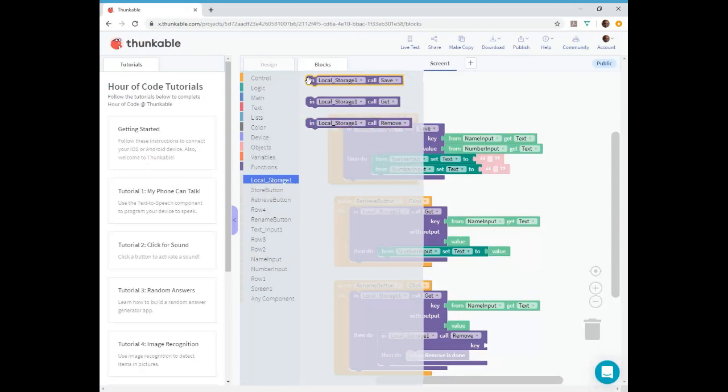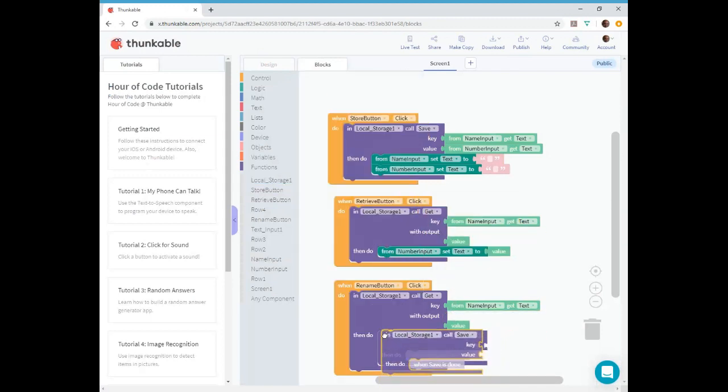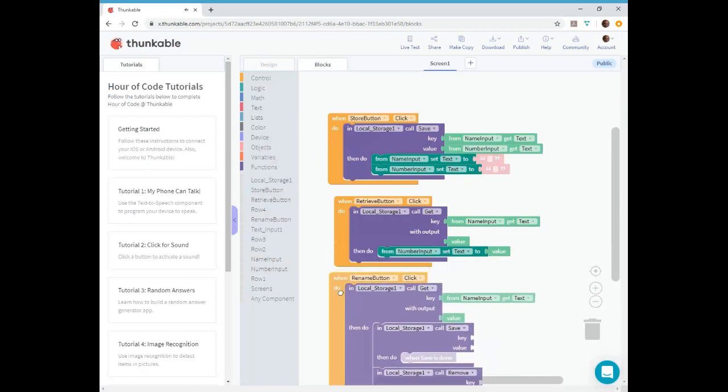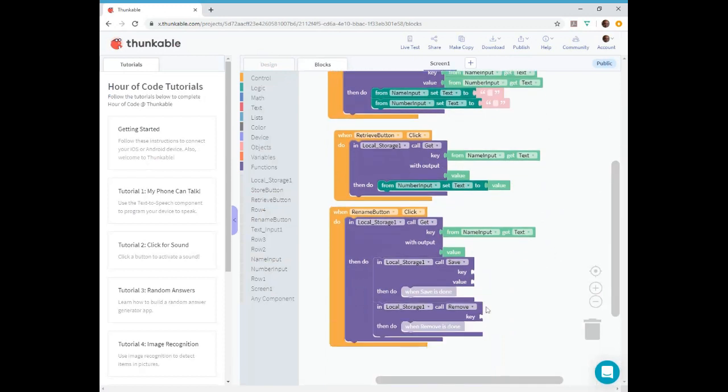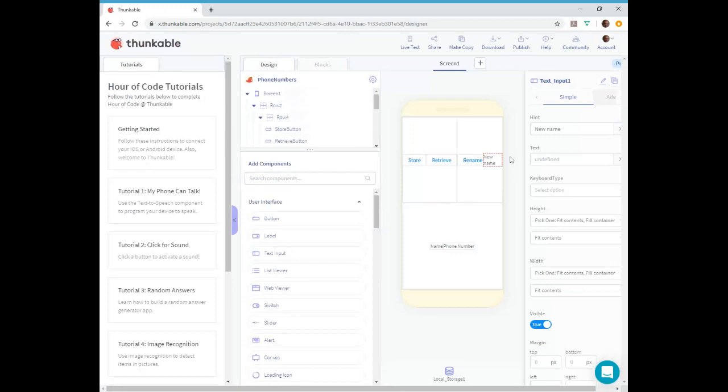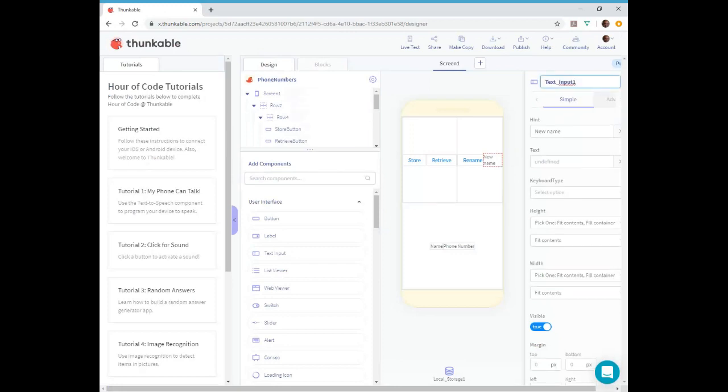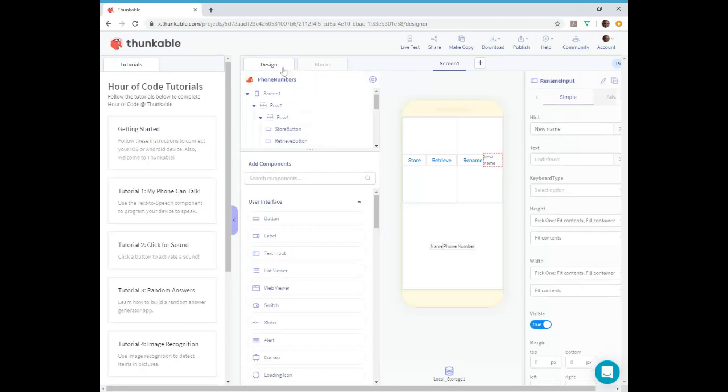I'm going to do a save with this new name, which is coming from this text input. I'm going to give it a better name. We're going to call this the rename input. Good.